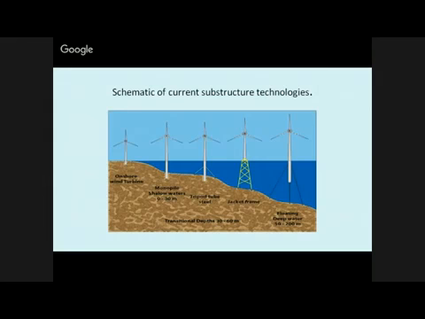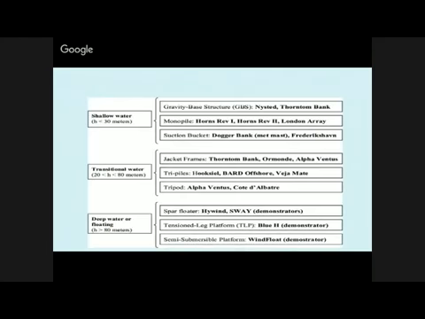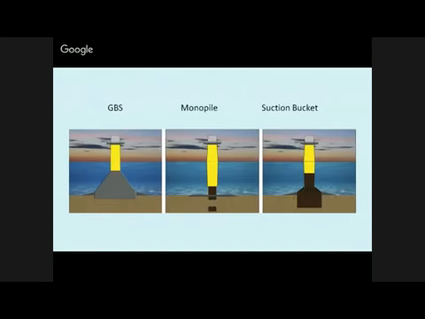But monopile technology, when the depth is less than 50 meters, is well established and one can easily use it for installation of wind towers inside the sea itself. These are the different literature available for different heights: gravity based structures, monopiles, tripiles. And these are the diagrams of the wind power GBS systems and monopile systems.